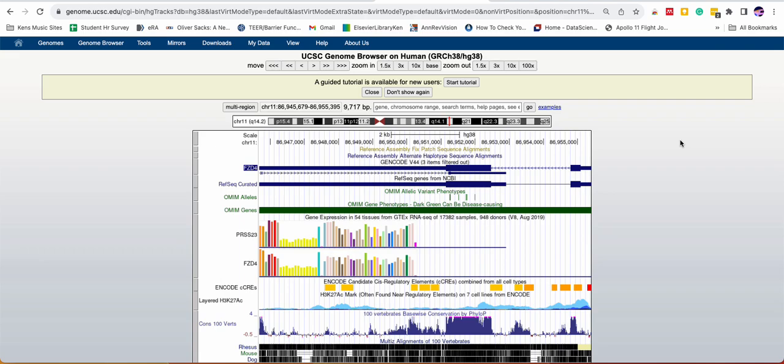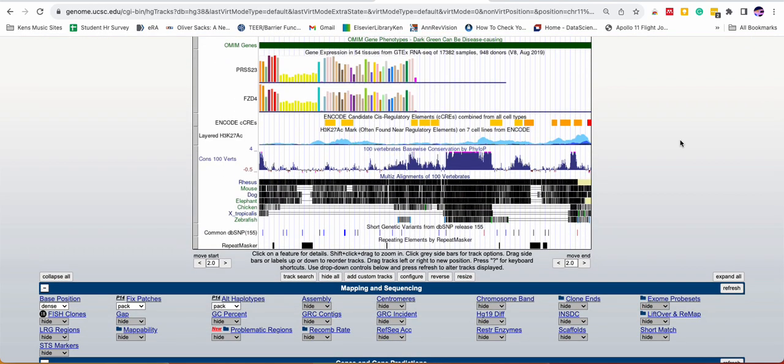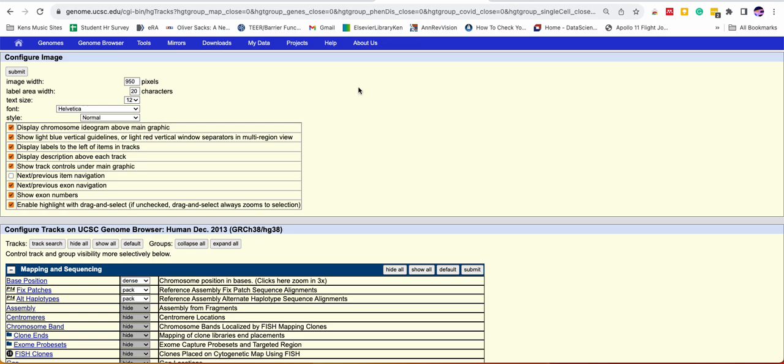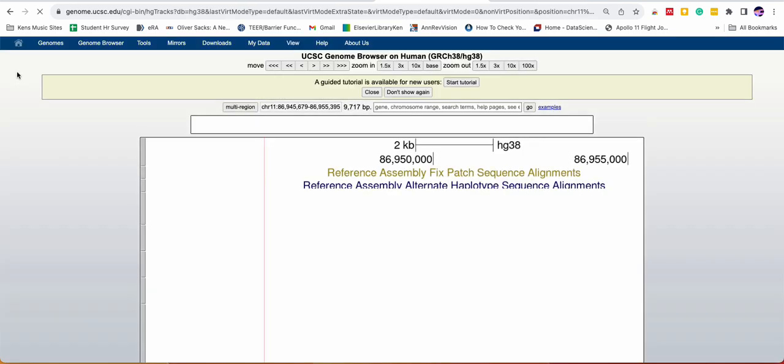One thing you can do when you first get here is find the configuration tab, and some handy changes are you can make the picture image width a little bit bigger, and you can also increase the text size of labels that it's using. Go for something bigger, maybe even like 24, and you just submit that.